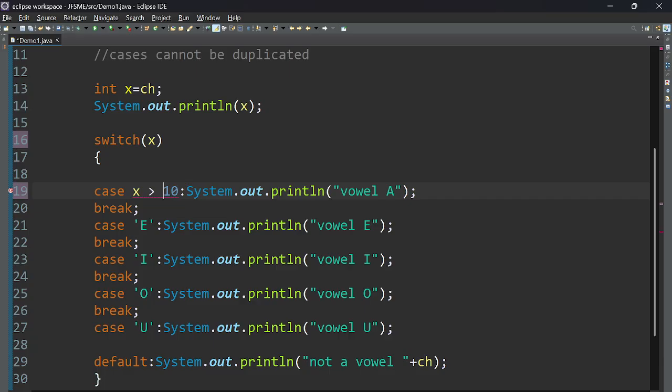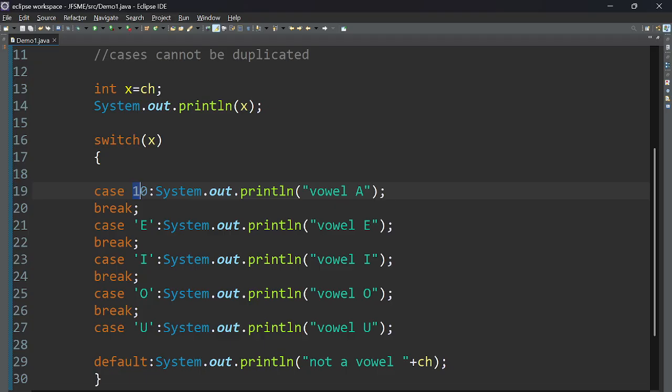What type of case can you write? You can write a case 10. This is fine. A constant is allowed here, but expressions are not allowed in a switch case. Do remember that part. Expressions cannot be evaluated in switch. Only integral and string constants are allowed. String constants are allowed after 1.8, and in cases only the constants have to be checked. That's why switch is faster. Okay, hope that is clear to you.